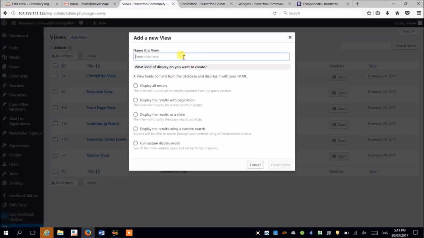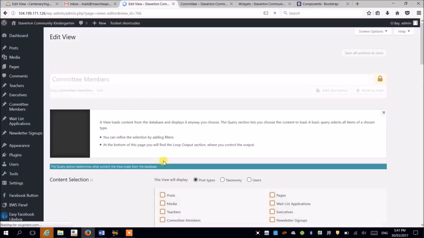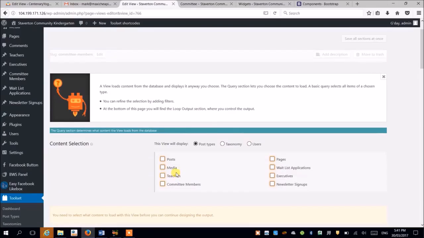So I'm going to call it committee members. We'll display all results. We'll create our view. We want to display committee member post types. So we'll select committee members.